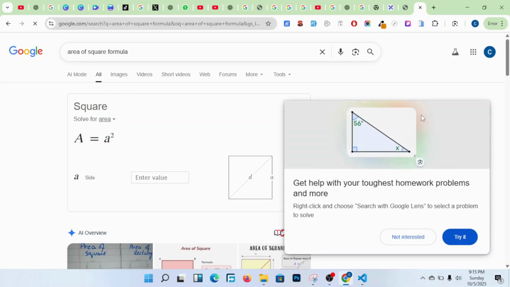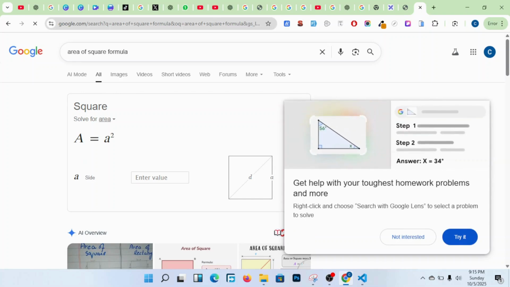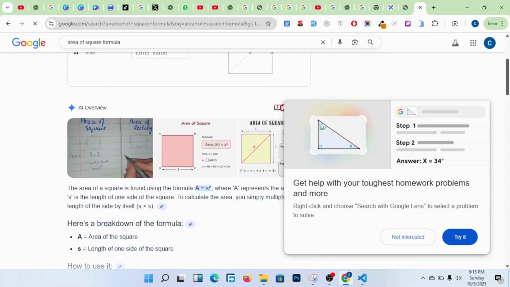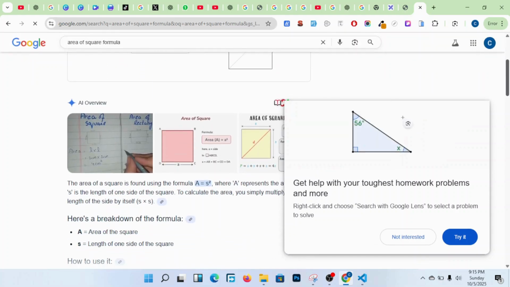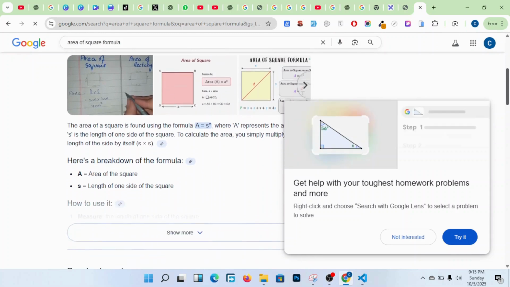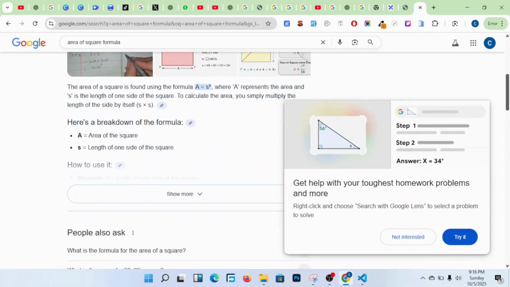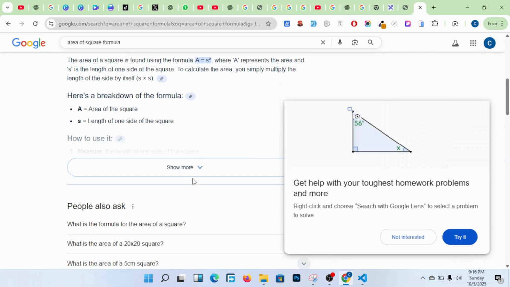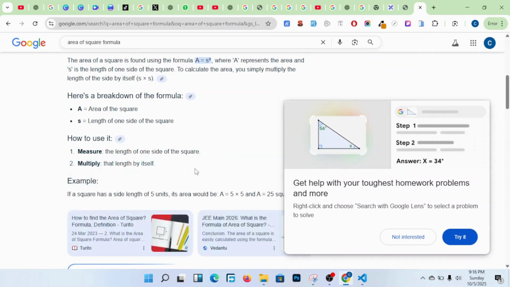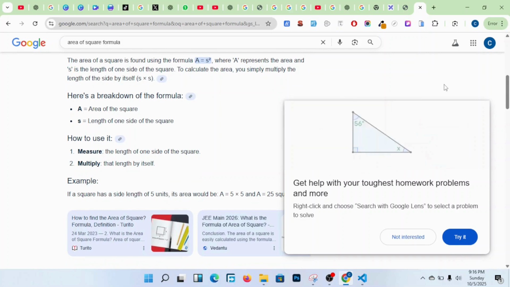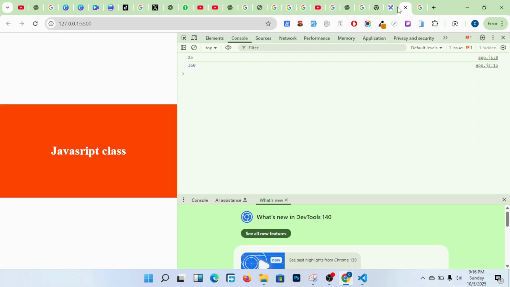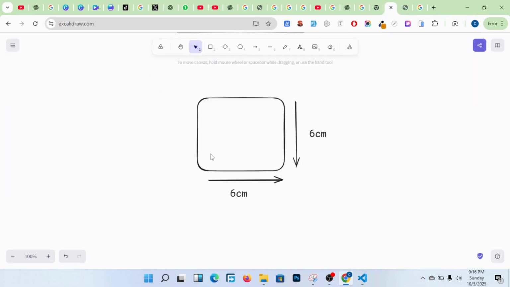Okay, yeah, now I can see. All sides are equal. Yeah, I can see that. So we have here all sides are equal.